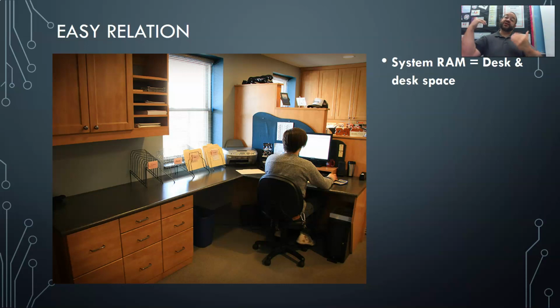You see, the bigger the desk the worker has, the more efficiently the worker can pull the information, look at the information, assess the information, and process the information, because it's right there, okay? We're going to go more into that here shortly.